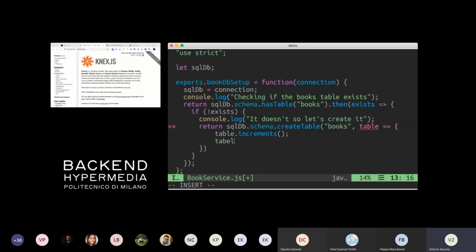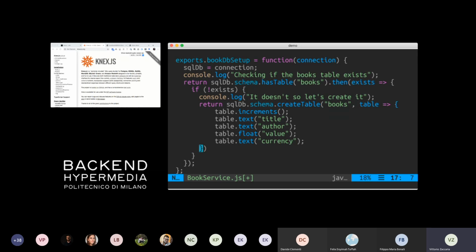Then I'm going to have the fields associated with the title, of course, and the author, text, and I'm going to have the price, with the field value, and the currency, which is also text.